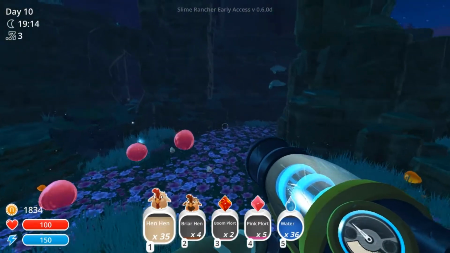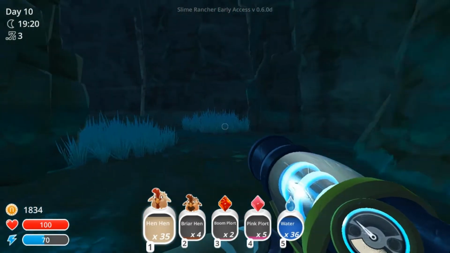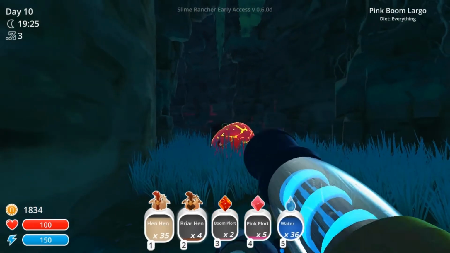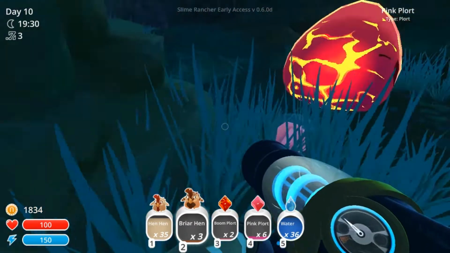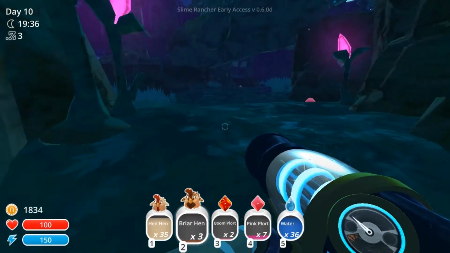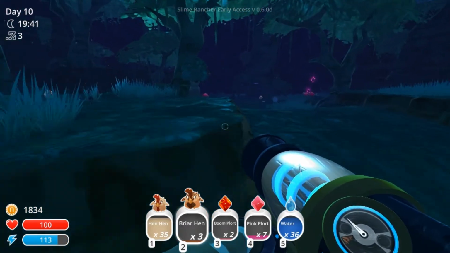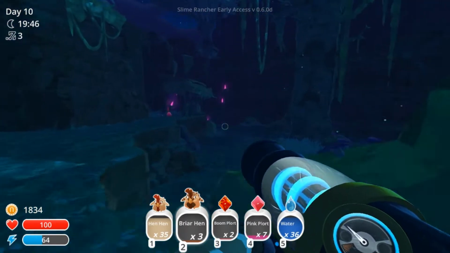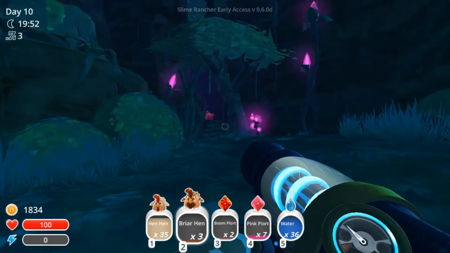So where are we going? Where are we going? Oh yeah, we're going over to the dunes. That's exactly where we're going. I can actually give you these briar hen hens, mister. Thank you. Oh, and if you want to give me a pink plort, that'd be perfect for me. Okay. So... I definitely thought he was over here. Is this just the way back?